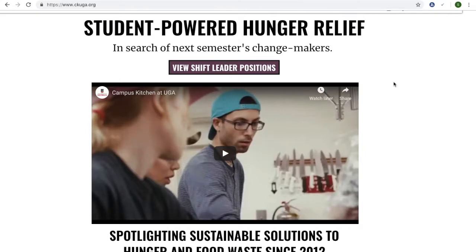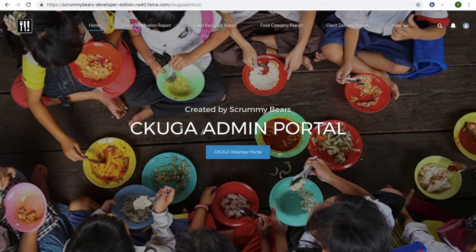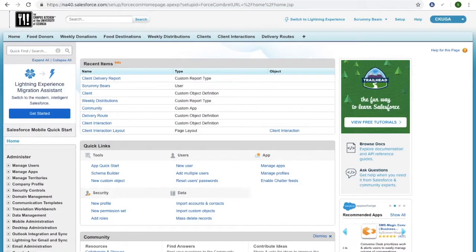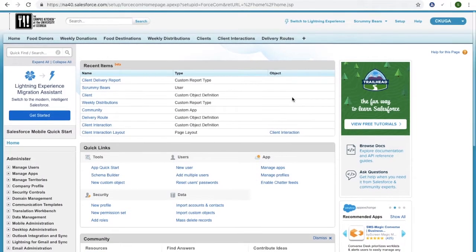The Salesforce system is broken up into 3 components: the employee portal, the admin portal, and the developer environment. The admin portal is a Salesforce community that has a background with several plates, while the employee portal has the background of a frame. Additionally, the developer portal looks a little something like this.